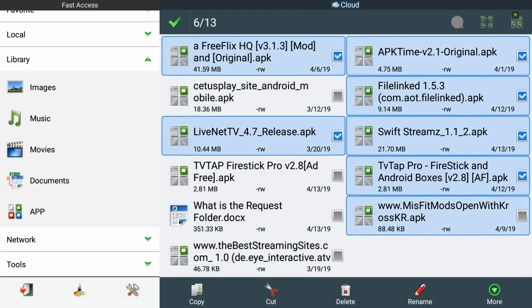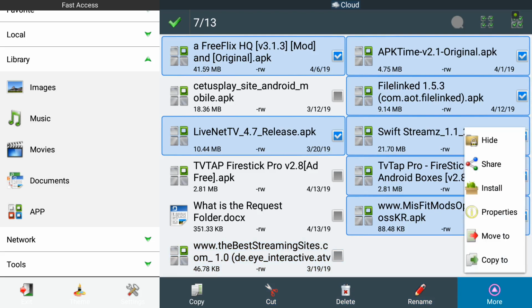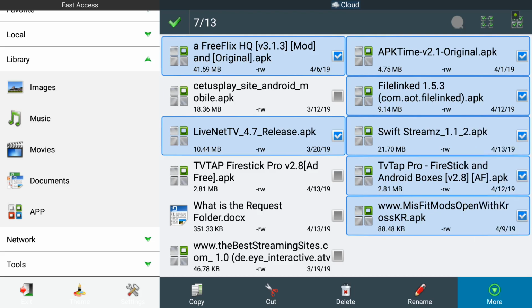Oh, this is a cool new little online app market that can save you. And it's all of 88 kilobytes, so it's not going to slow you down. That's like a speck of dust. But once you've got them highlighted, click on More. And on the NVIDIA Shield, it freezes right here.